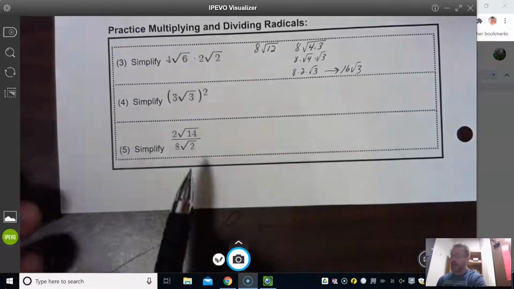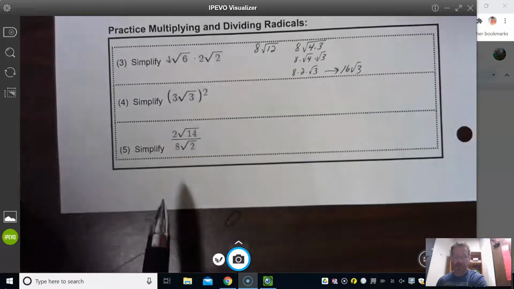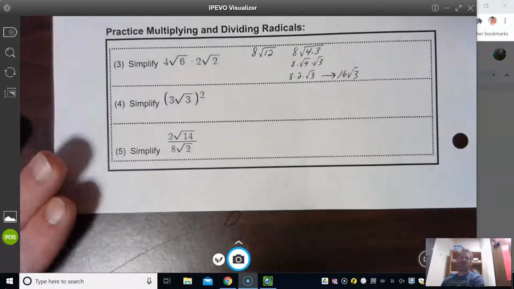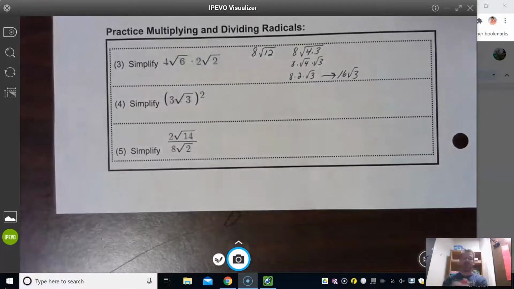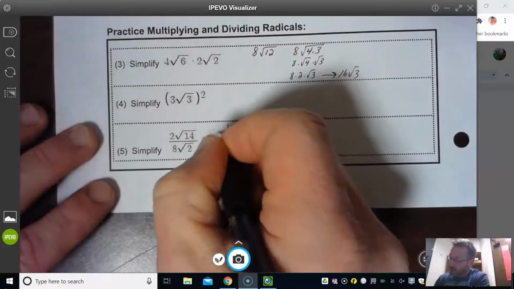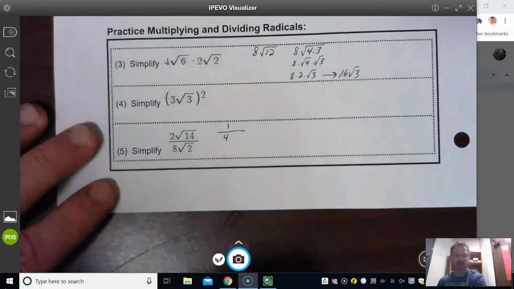All right, and when you look at your fractions, and you look at something like this, I typically reduce the pieces on the outside and then the pieces on the inside. So notice 2 over 8 reduces to 1 over 4. So I would reduce that just like I normally would.